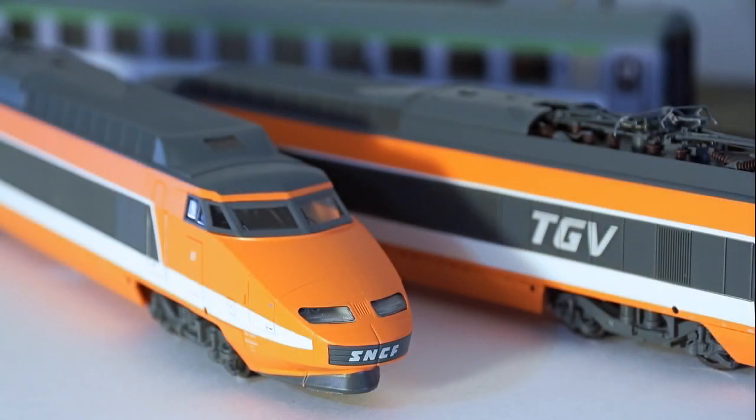As you can see, this model can move actually quite fast, and I have the luxury of running it through my home layout of decent size with about 1200 millimeters radius curves and decent track work. But because of that speed, I assume that's the reason why this model is built so well, or heavy if you wish. It's actually quite well packed with balance and weights, and we're going to take a look at it in a second. And actually the drive and the couplers are beefed up.